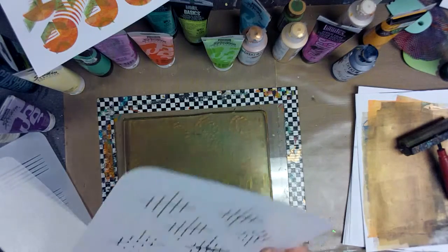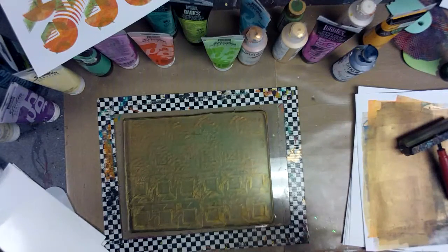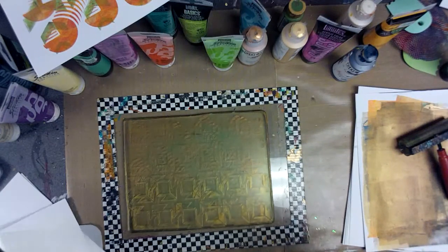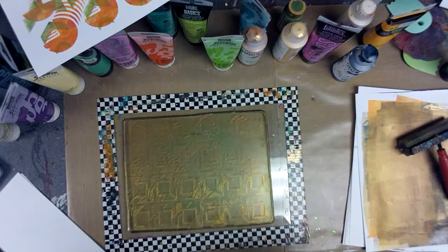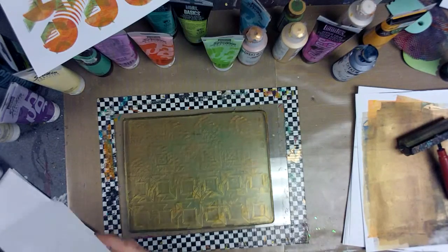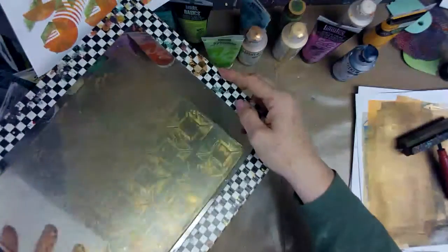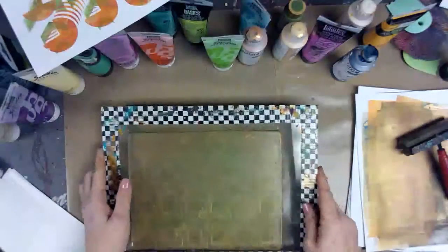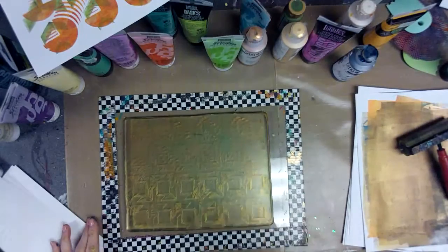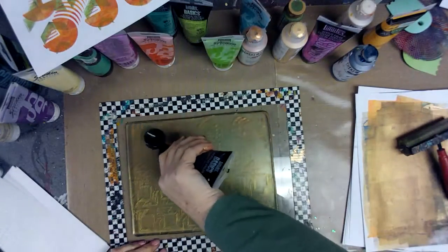What the hell am I doing? You know what? Okay, so this is what I'm going to do. I know, I went a little overboard. 200. Might be a few more than that because I have some hand-drawn ones that aren't in that number. Look at all this goodness I'm getting on the plate, though, for a cleanup. Gotta love that. So, I'm going to go with some black.